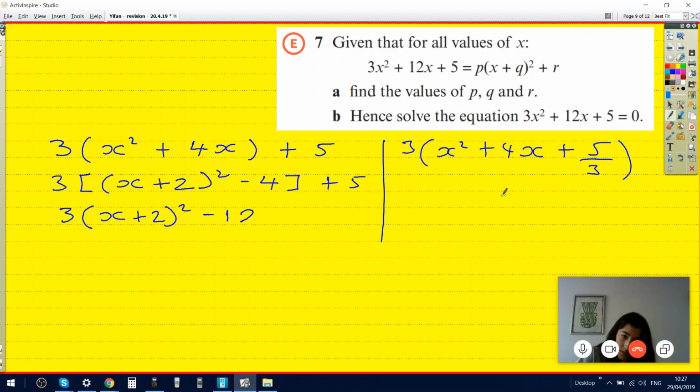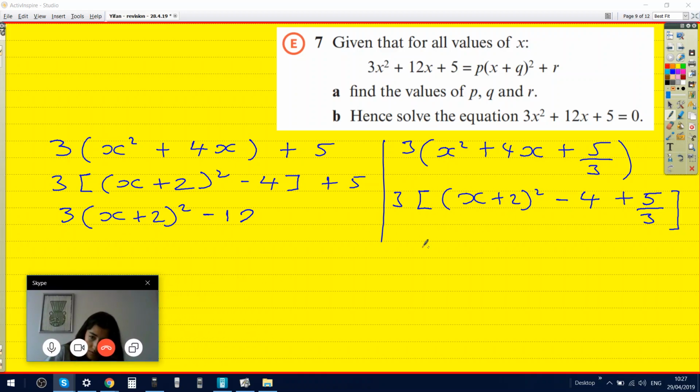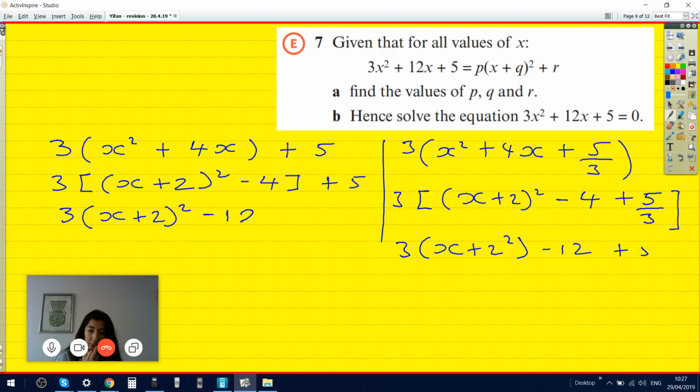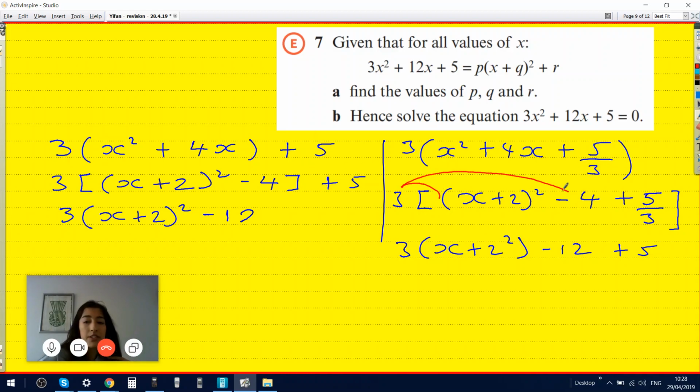Yeah, so just multiply by 3. So 3 times x plus 2 squared minus 7. What number have you got on your way? Minus 12? Yeah. I did not get minus 12. Where'd you get minus 12? 3 times minus 4. Oh, you multiply it at that point? So you put it into x plus 2 squared, and then you do the minus 2 squared after it, which is minus 4. When you expand the square bracket, it will give you the same answer. What's minus 12 plus 5? Minus 7. Oh, okay. Oh, that's right.